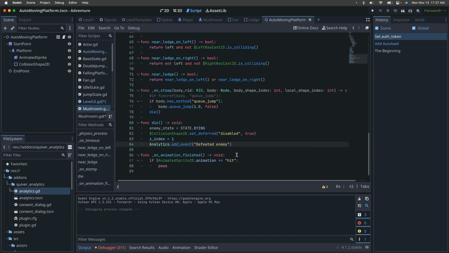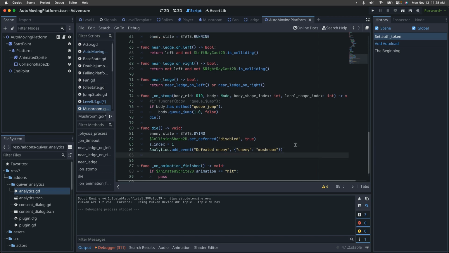So if we didn't want to differentiate our enemies, we just want to track the total number of enemies, this would work. But in this case, I also want to track, let's say, the type of enemy. And I'm going to call this our mushroom enemy. And so by setting this, whenever this enemy dies, this event will get sent to the server.